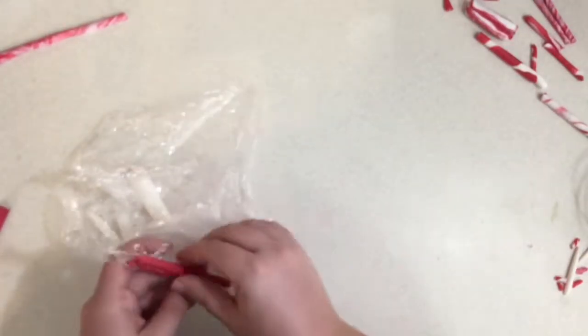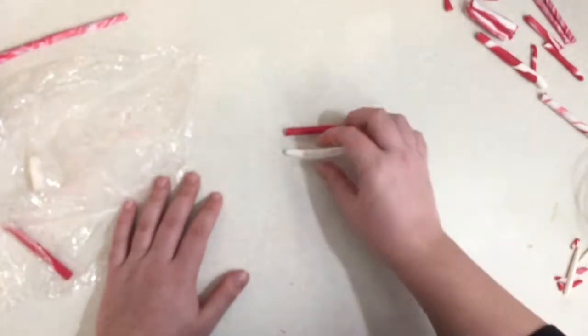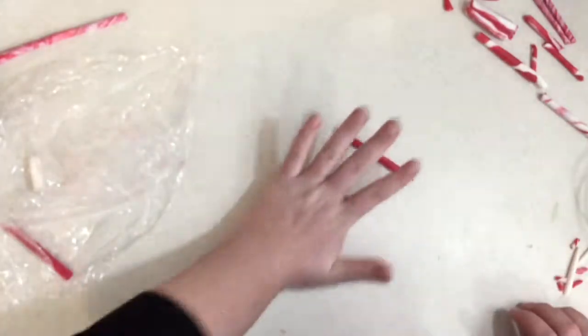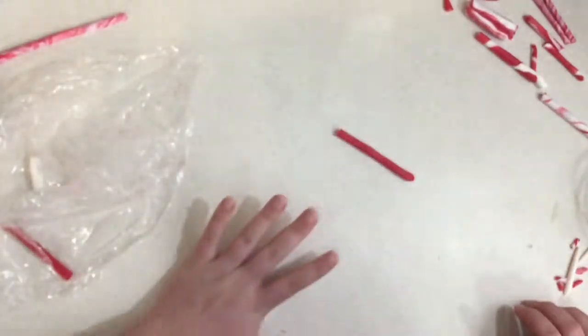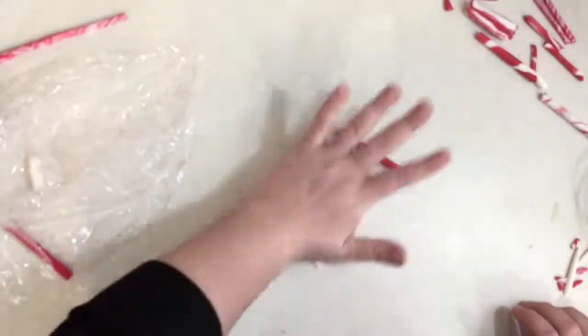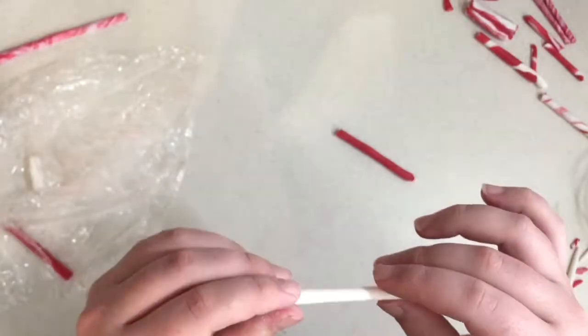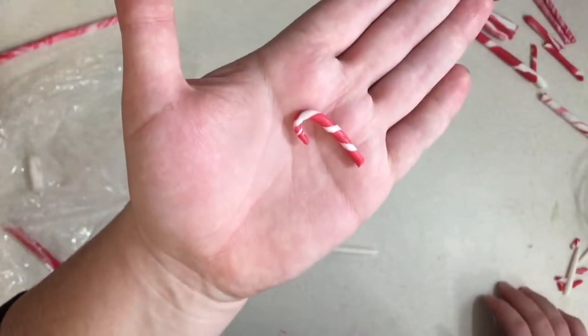I made this about 3 days ago. I've already rolled out some canes, kind of. Look at that. I'm going to go ahead and roll them out some more. And you just want to start with, it depends on how big you want your candy canes, but mine are going on top of some soap loaves. So to give you an idea about this size.